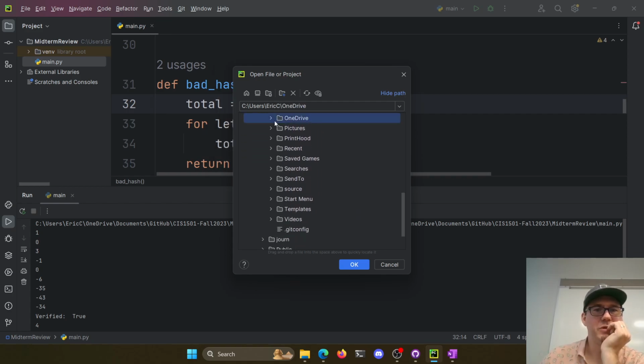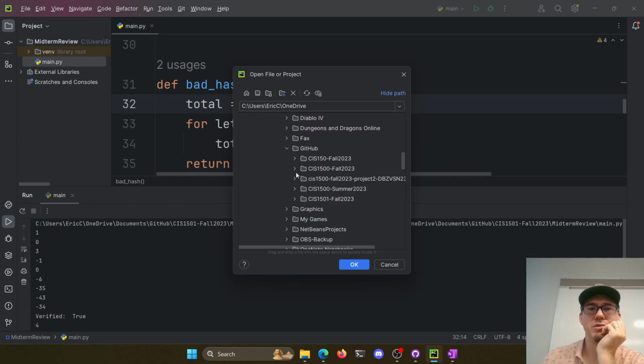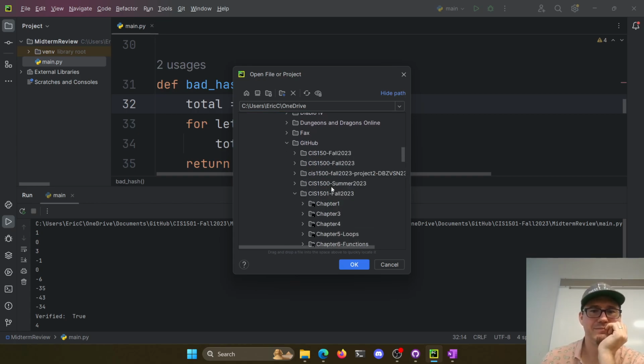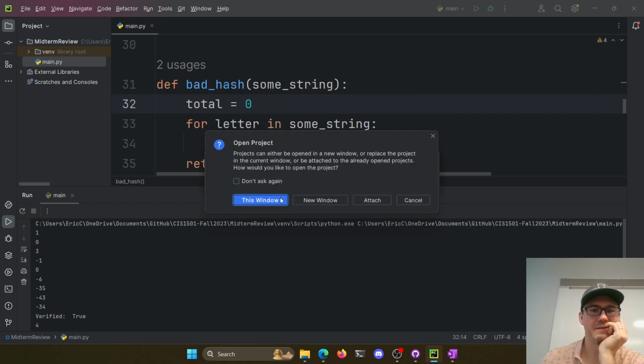My new computer puts everything in OneDrive, and I'm sad about it, but that's fine. Because Microsoft can keep 2 copies in the cloud if they want. Lab 4, right? We started it here.